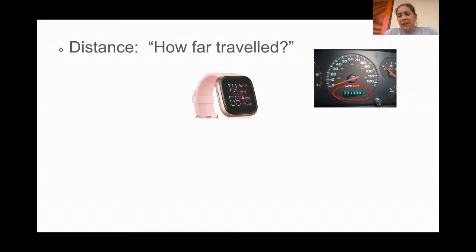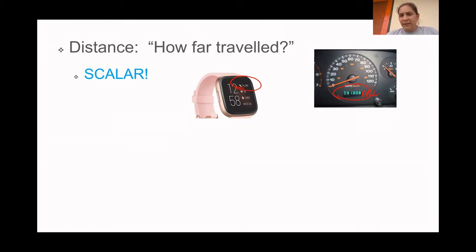Or if you happen to have a fitness watch or a fitness app on your watch or on your phone that does step counts, the step count doesn't care if you went north, south, east, or west. All it cares about is how many steps you actually walked. So the odometer would have a unit of, in the US, miles, and your pedometer or your fitness app is in step counts. It's X many number of steps. So notice both of these have nothing to do with direction, which means that distance is a scalar quantity.